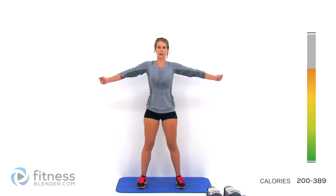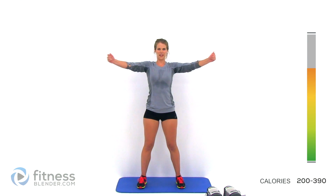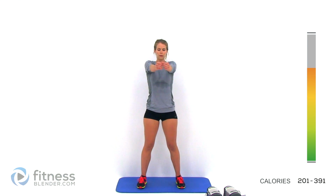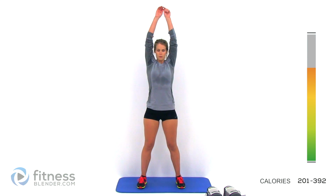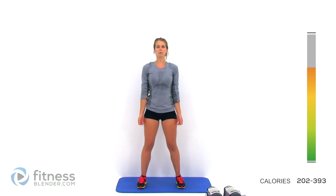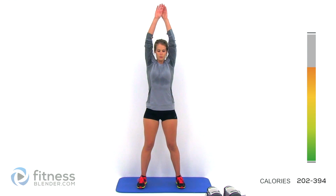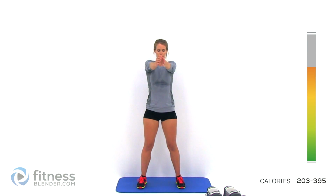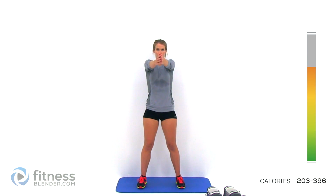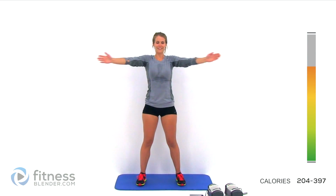Meet in the center, back out, over your head, center. They're still shaking, my arms are still shaking. There's 5, here we go. And 6, just 2 more. One more. This one is good even just for range of motion. I have a bum shoulder, so trying to get one to do what the other can is kind of good practice.